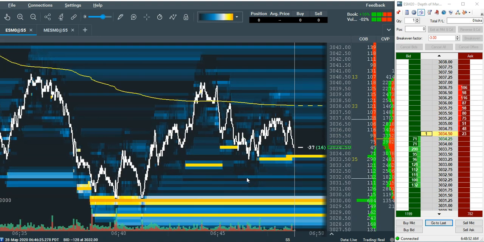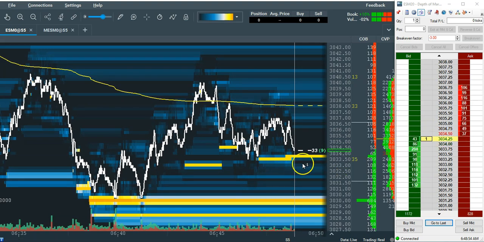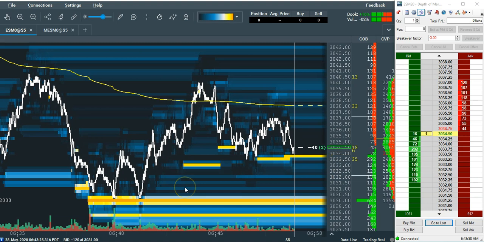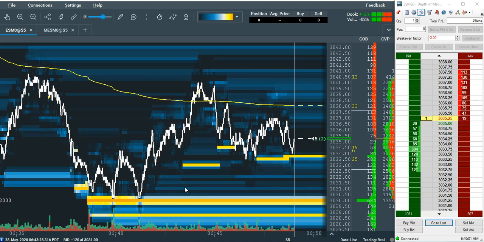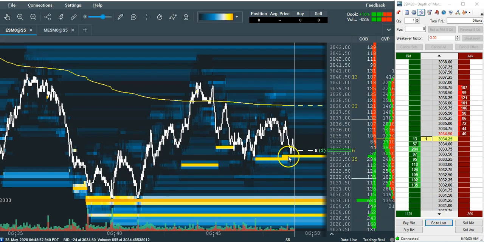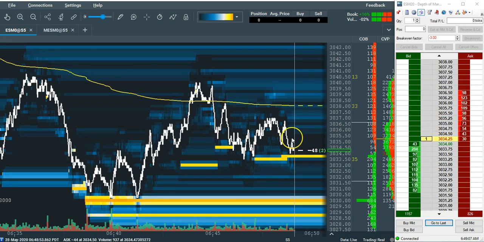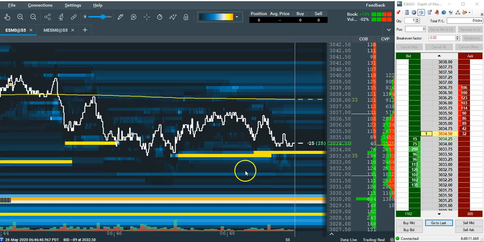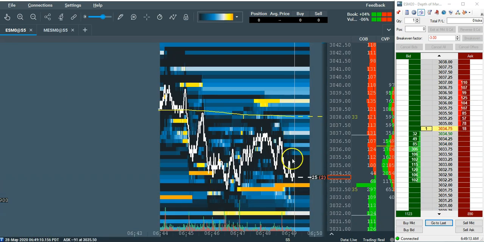It's a great tool for kind of seeing what's real, what's not, right? If all of a sudden you just see something flash and then we move up and it disappears, I don't like that. Usually they're not real, but look at this. Pull right back down and bounce again. This happens over and over all day long. And look at buyers here, right?